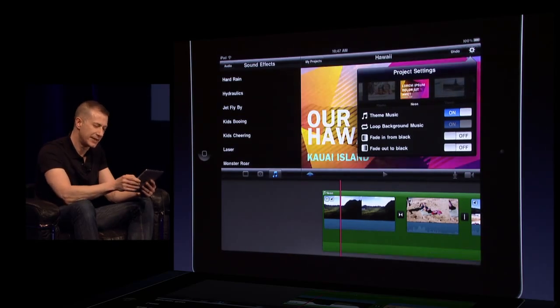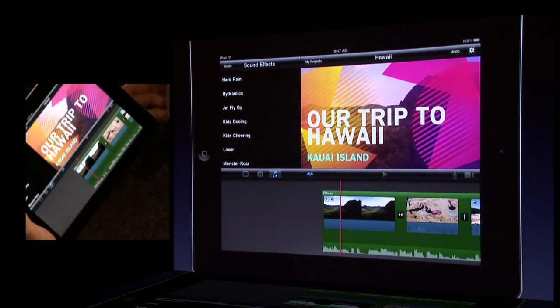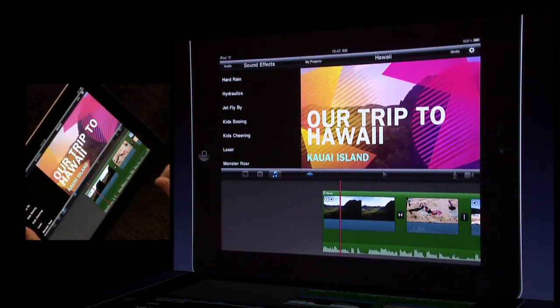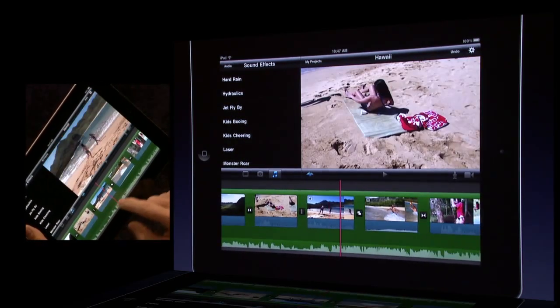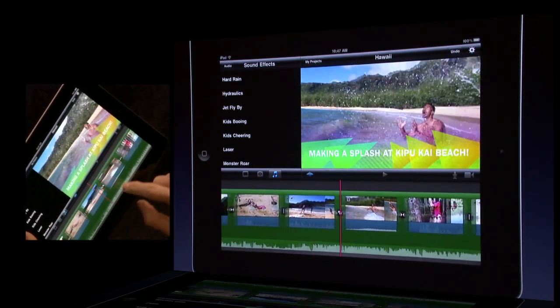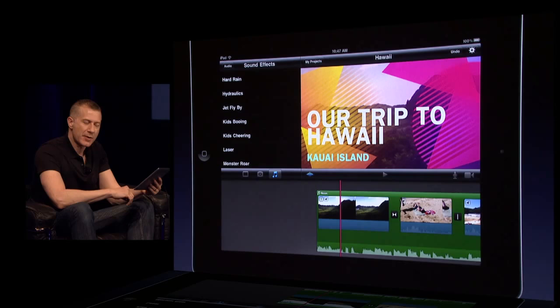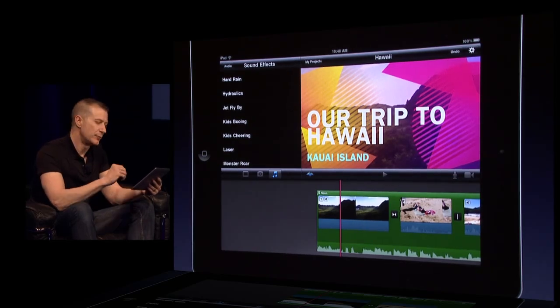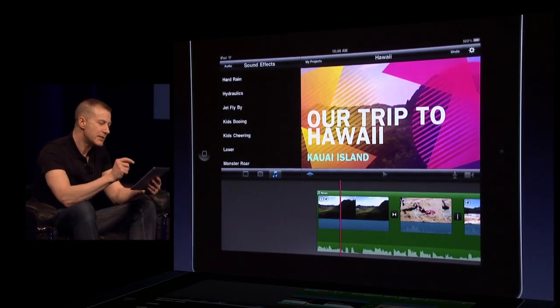It's a really bold theme. We've got this fade out to black as well. When I tap away, you can see the really nice, bold opening title that we have. We also have a great theme transition, really nice lower thirds. The music automatically switched when I switched themes, which is the default, but I can mix and match.